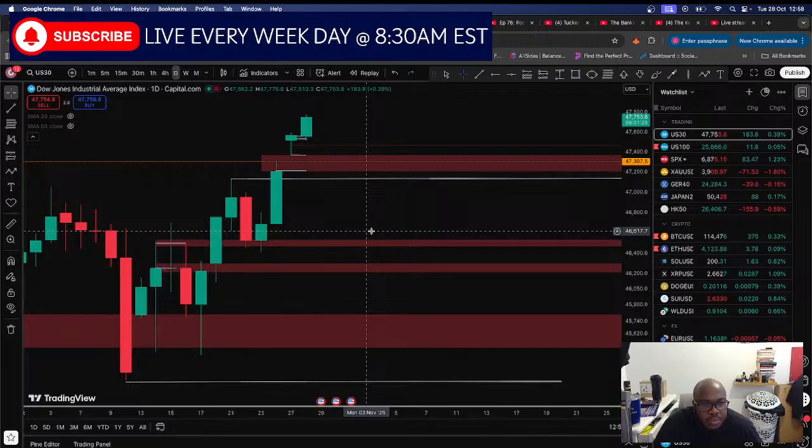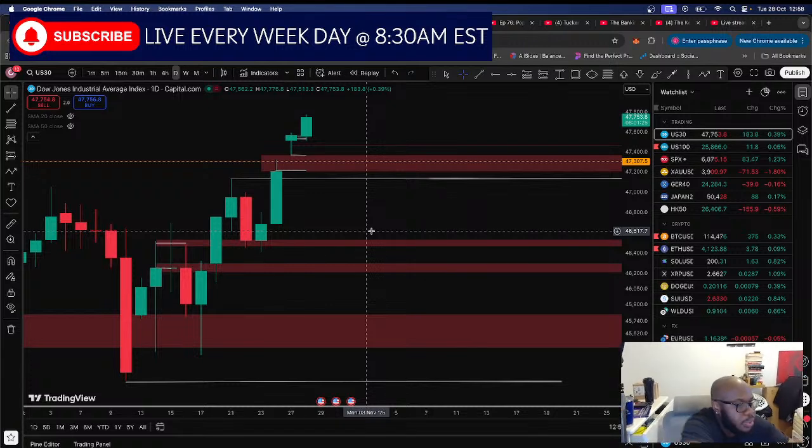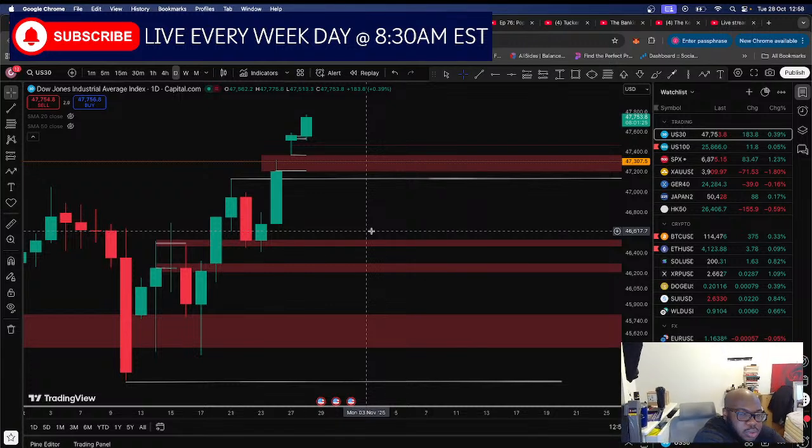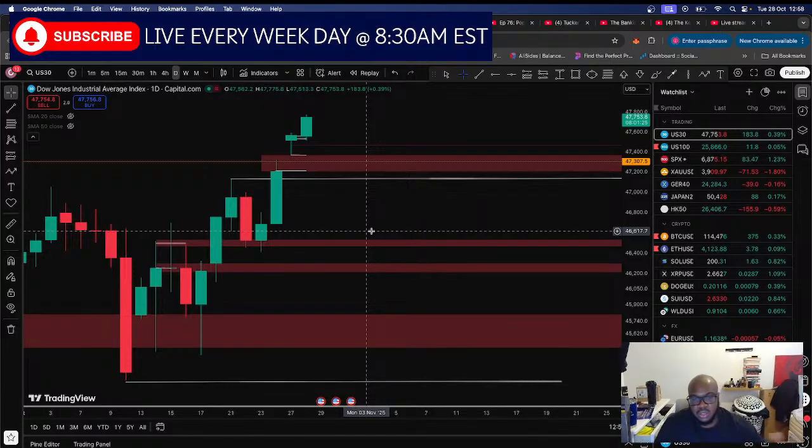There isn't particularly a fair value gap, however there is a gap right here. So this is a place where price could potentially come back to. That's a gap on our chart, so I just leave that on there. We've got an opening gap, slash fair value gap, so we'll leave that on there.